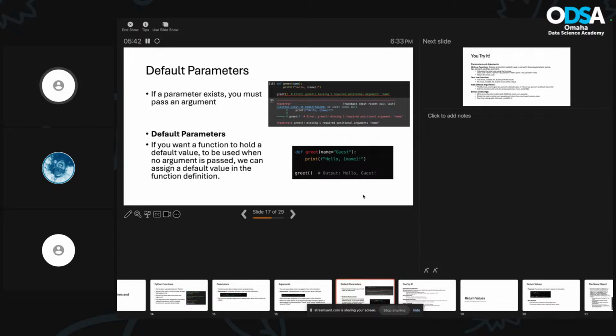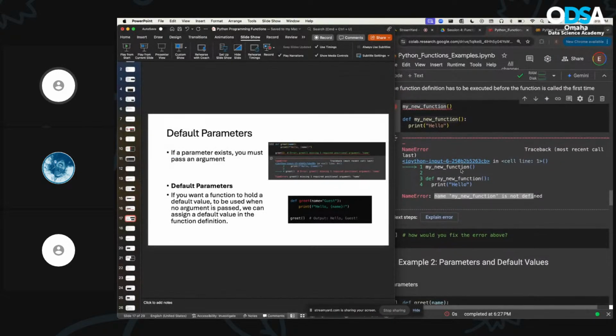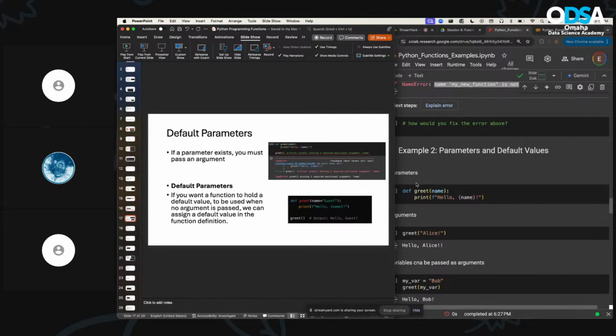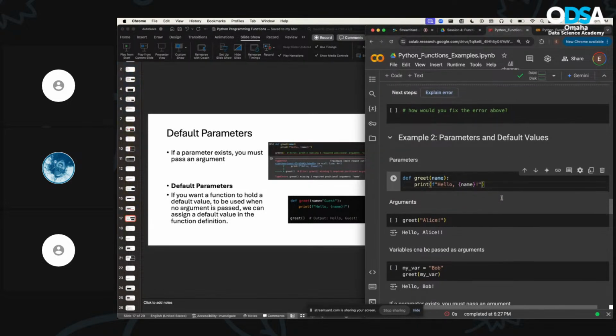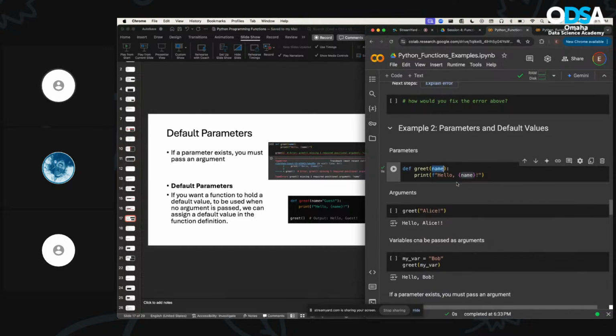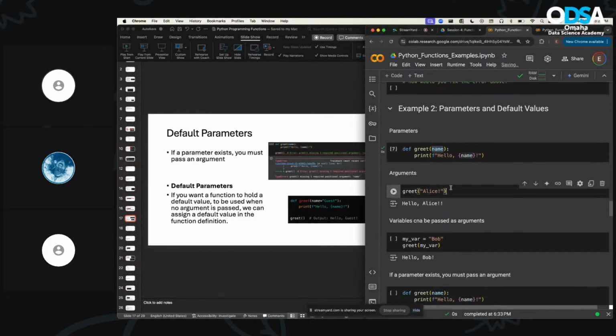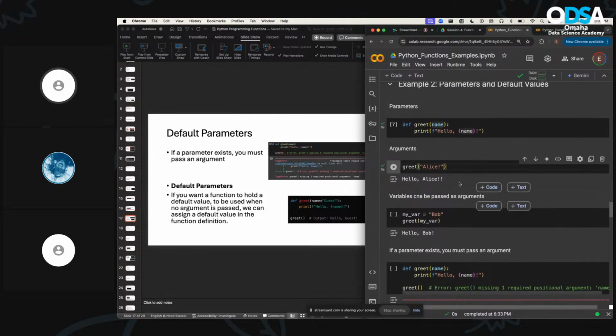A little thing to know, I'm going to jump to the notebook real quick. Let's look at that. Okay, so we have this function, def greet, that has this parameter name. We're going to call greet Alice. And when we call greet Alice, you see that this code gets executed. Print hello name. In this case, it says hello Alice.